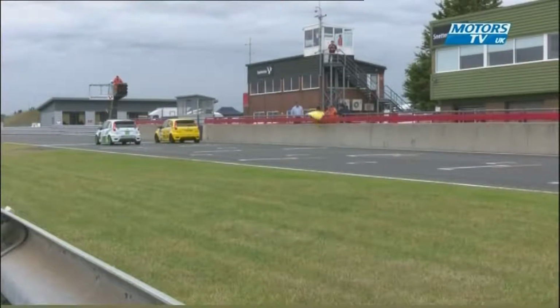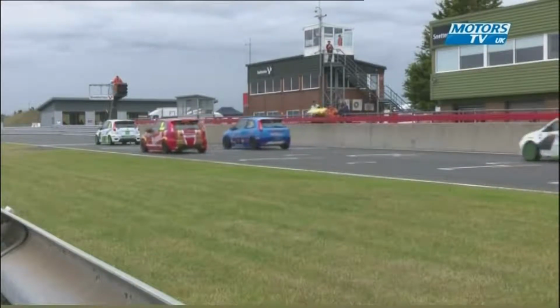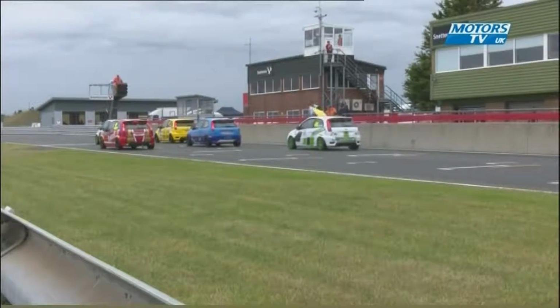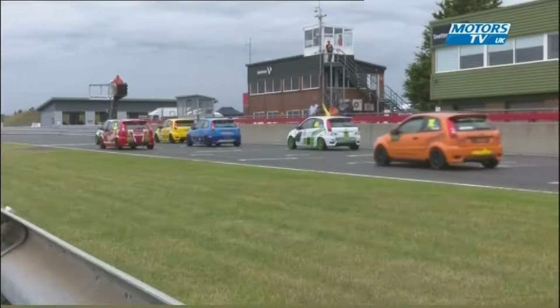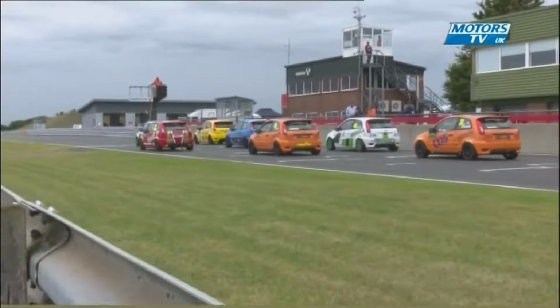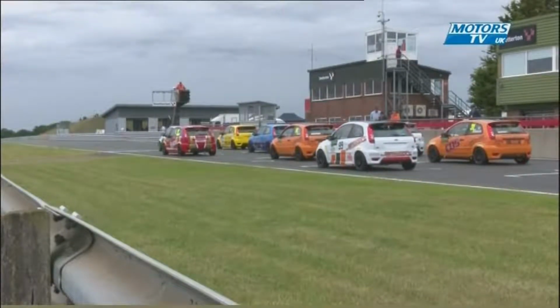Well, it's nice to be back at Snetterton for our second outing of the season here in Norfolk. We were here back in April when we were running on the twists and turns of the 300 circuit, the 3 mile circuit. We're on the older configuration, 200 circuit. It's not exactly the same as it was back in the old days, but a shorter circuit, so less technical for the drivers to have to worry about, so easier for newcomers, and the average lap is faster.